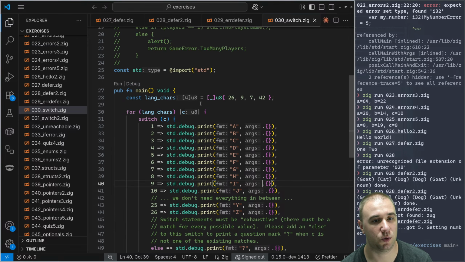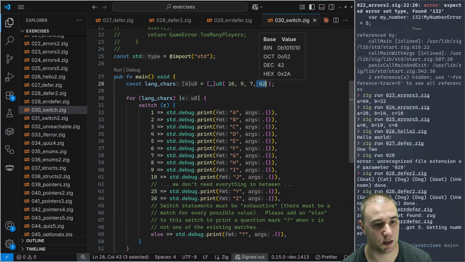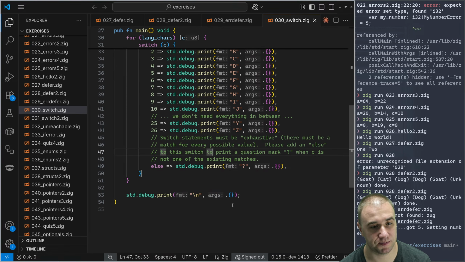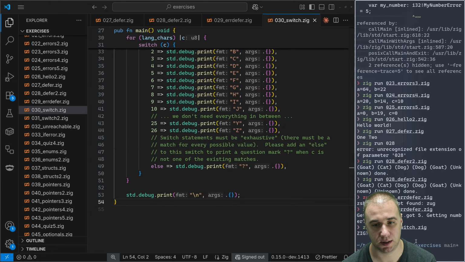And therefore, we should see some kind of result. Like 42 won't match. So it will be Zig question mark. Okay, zig run 30. There we go. Zig question mark.